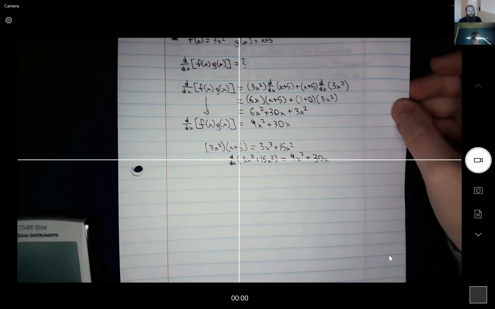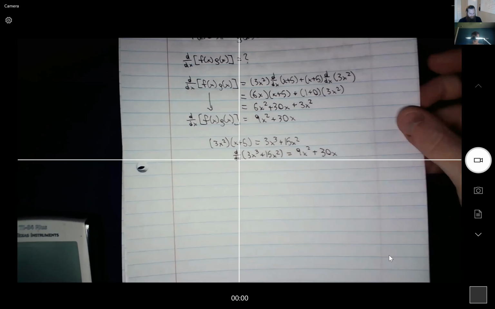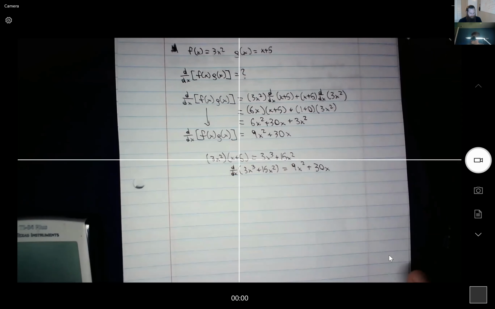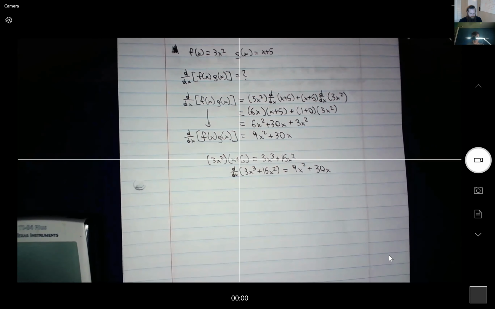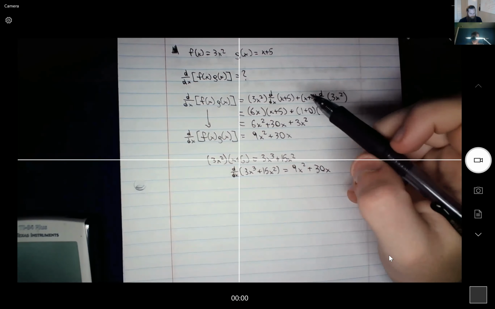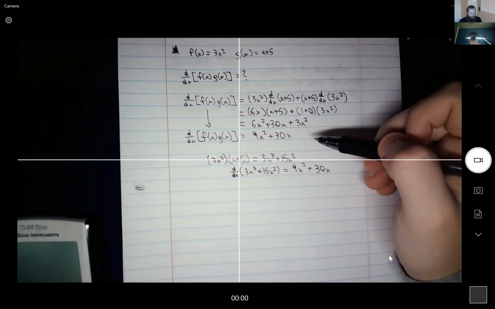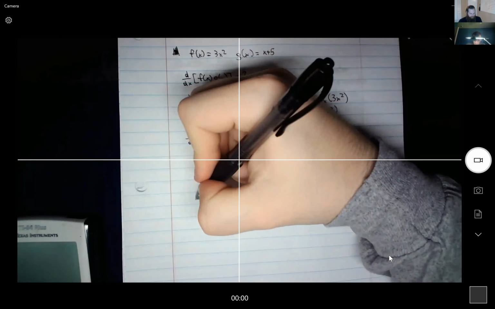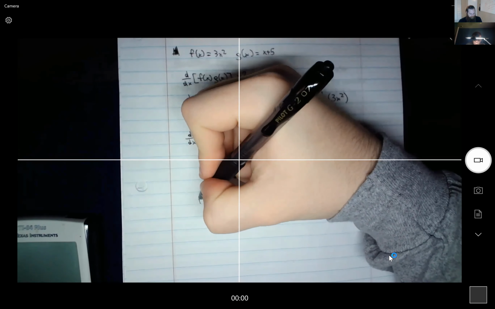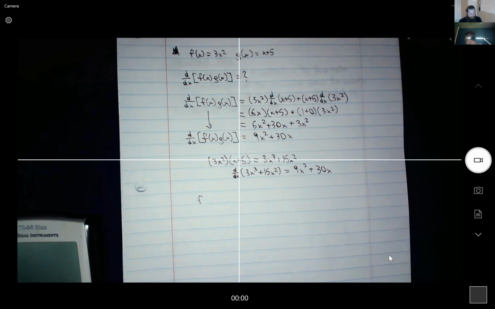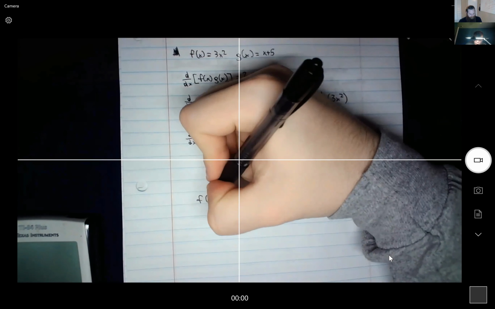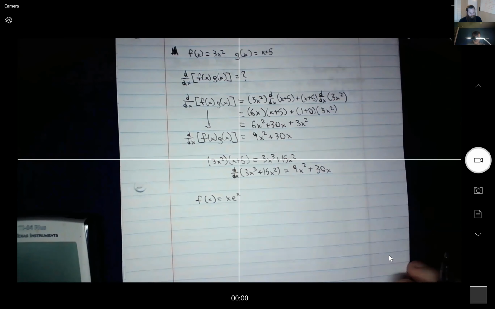Yeah, let's go ahead and continue. This is good. So the next one I want to show you, I'm going to do in prime notation. This is an example of why we need the product rule sometimes, why you can't just combine functions and do basic differentiation. So let's have f of x equals x e to the x.